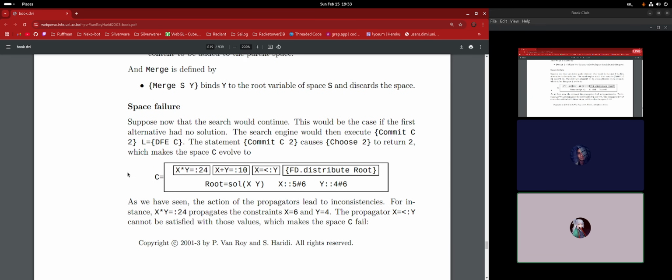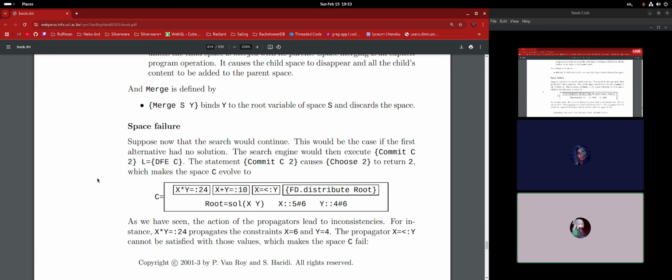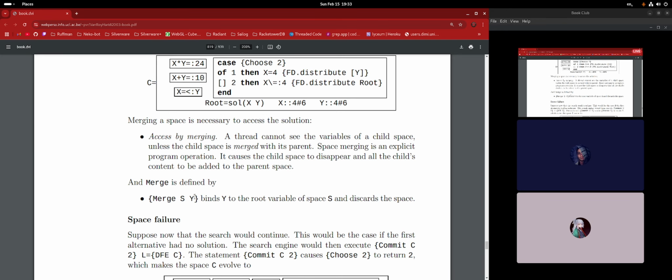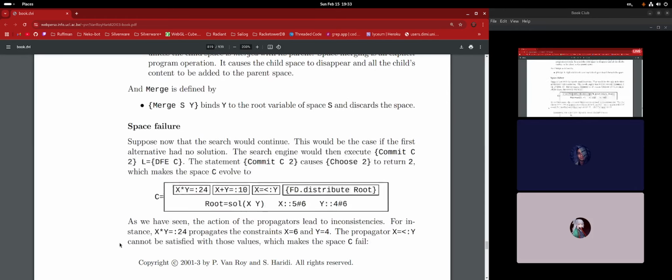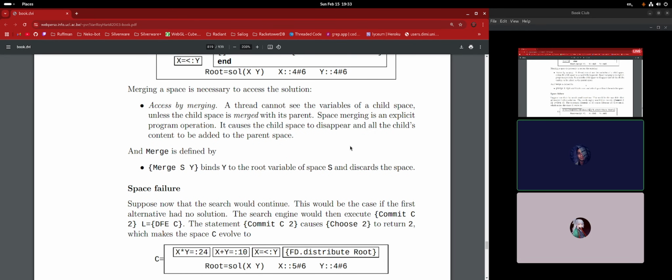Also, this merge is destructive, right? It invalidates the child. No, but the child is kind of like a spirit. It is in the parent. Well, yes, but I do find that interesting. I wonder what shadowing does to this. Because the child may have bindings created within the child's space that may conflict with the bindings of the parent. What's the policy then?